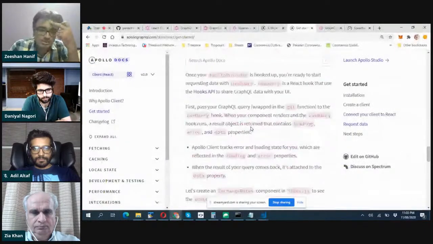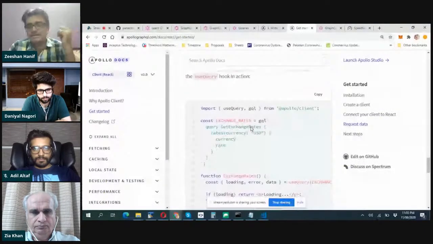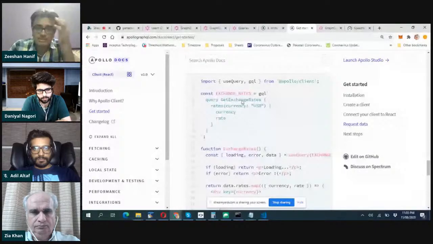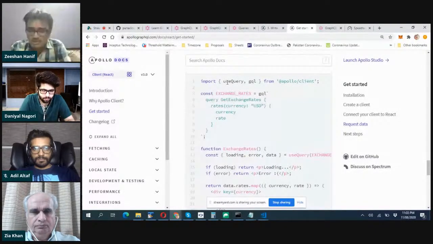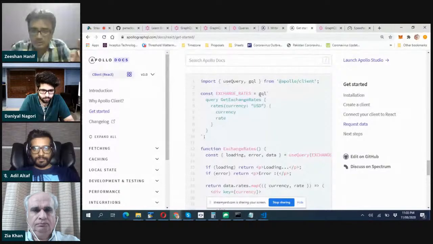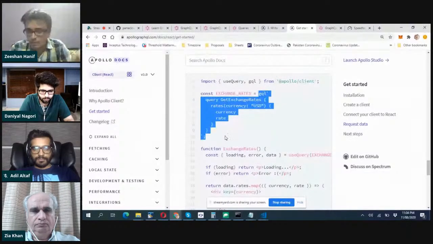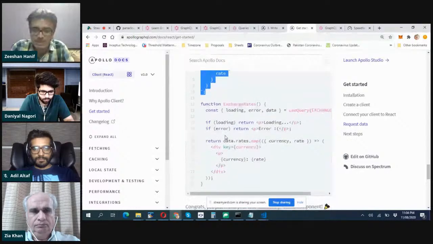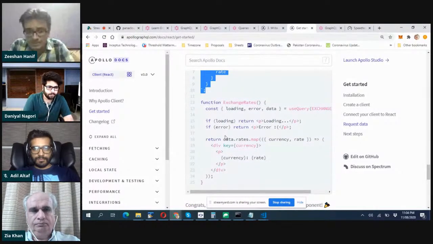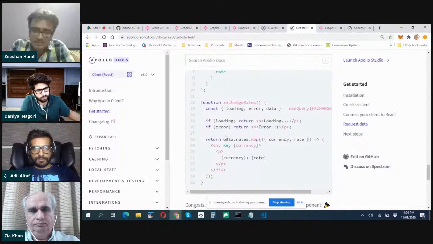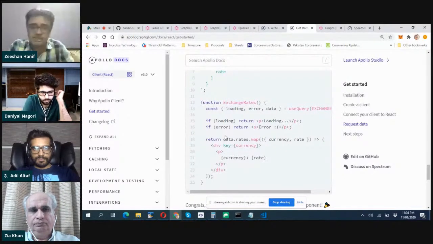Next, we need to request the data from the server. This is how you use the useQuery hook available to us, and this is how you create a query language to contact the server. Another good thing: if you are working with the fetch API, for loading and for error you need to specify separate properties.